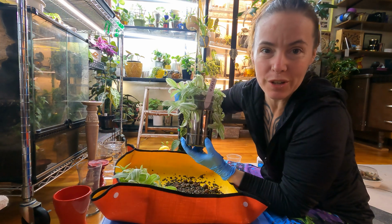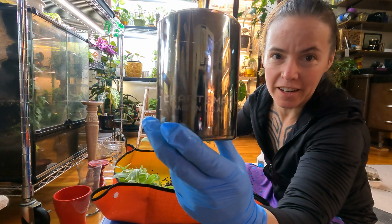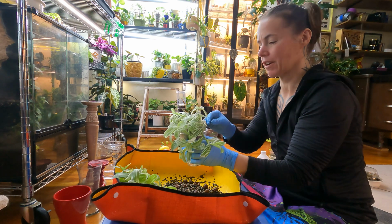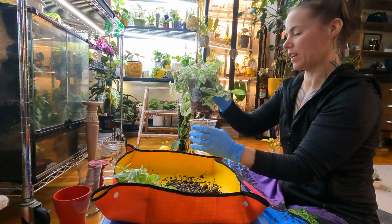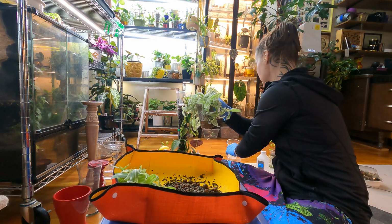This pot was so cute. I found it at a thrift store, and it might actually be glass, but it's like a giant socket. It's kind of my industry. I use socket wrenches a lot, and so it's really funny that I found that. I just think it's hilarious.